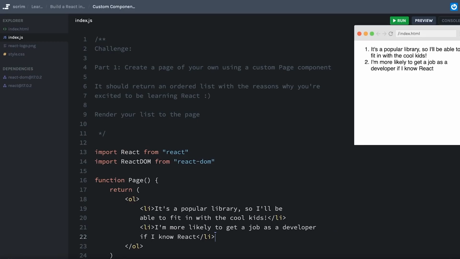Okay, nice work on part 1 of the challenge. In part 2 of the challenge, which will be in the next screencast, we're going to add a little bit more to our simple page here. However, before moving on, if any part of this was still confusing for you, I really encourage you to go back, try to rewatch some of these videos. You could even start from the beginning. Maybe you'll have some additional context that will help in your understanding.